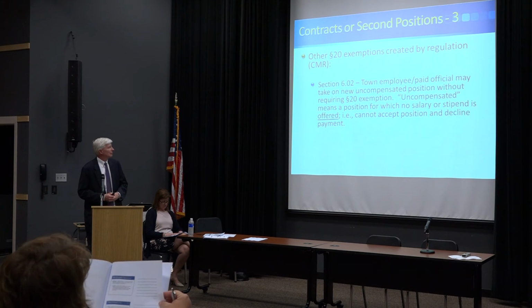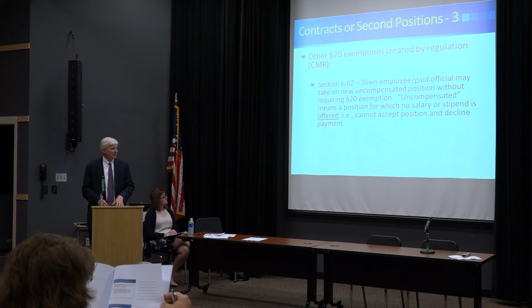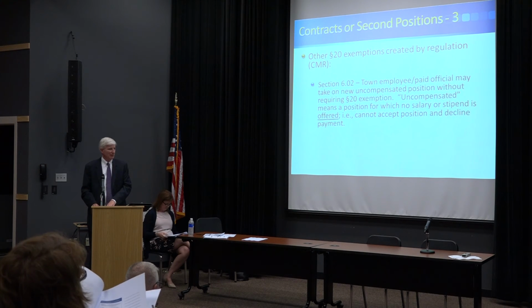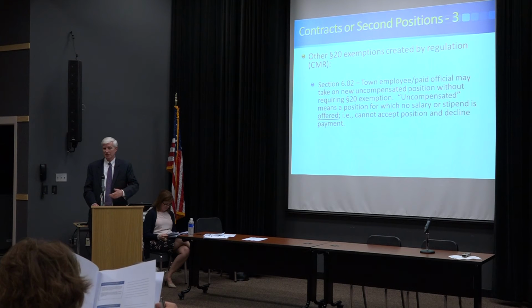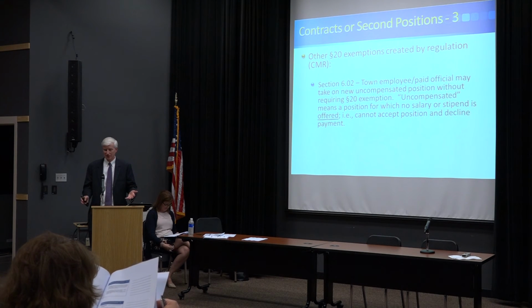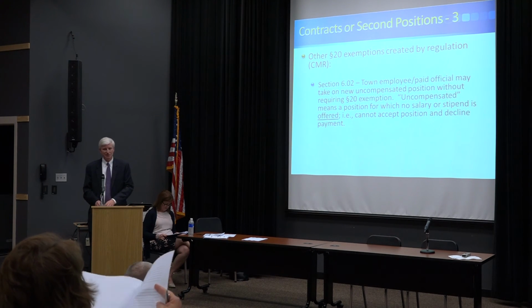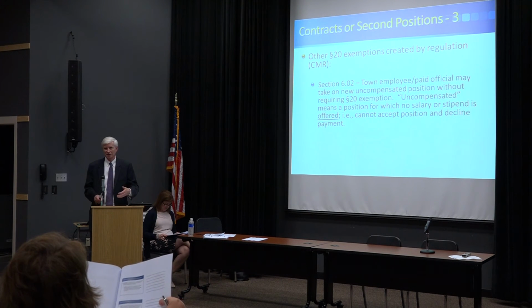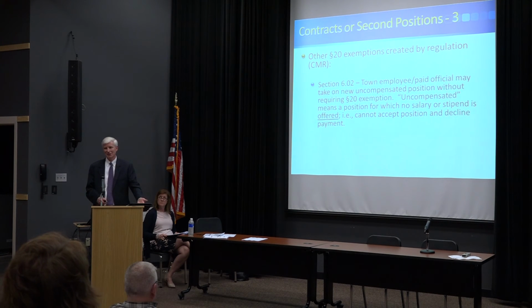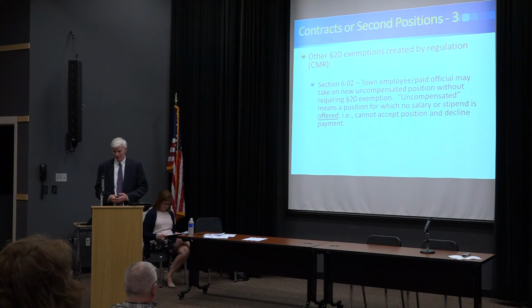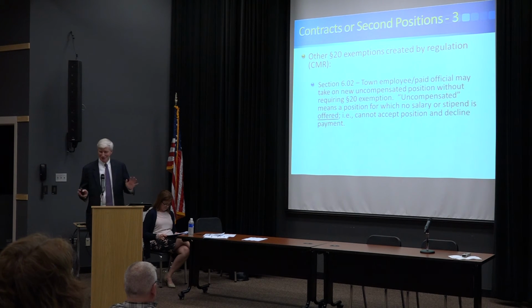This one, just briefly, it used to be that if you had a paid position and let's say you wanted to volunteer to be appointed to the Conservation Commission because they had a vacancy, nice thing to do, help out the town, so you get appointed to that. Well, that's unpaid, so that itself doesn't trigger Section 20 as a contract. But once you're appointed, it used to be that you now needed an exemption in order to keep your paid position, which is kind of crazy and really discouraged people from volunteering.